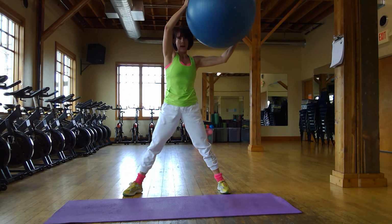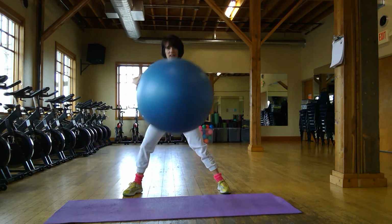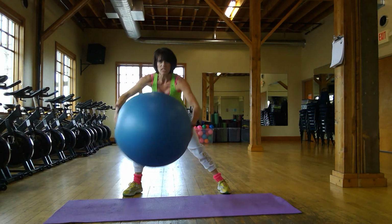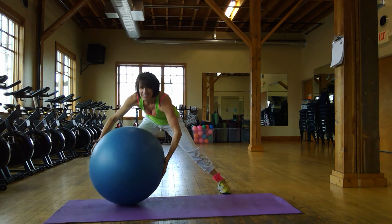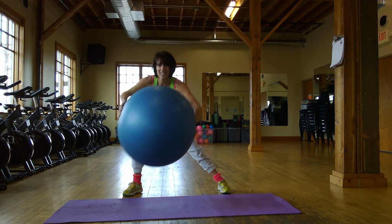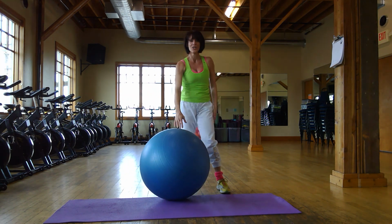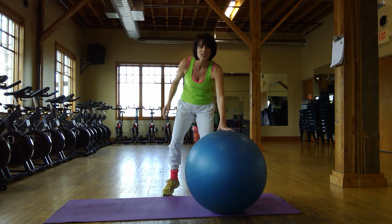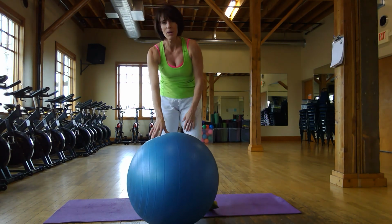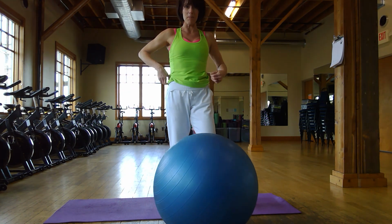Remember to contract the abs. Give me 5 more. 5. Squeeze the ball at this point, right there. 2 more. 1 more. Take it back down and rest. Good job. Should have a little cardiovascular going there. So many muscles demanding oxygen at one time, you're bound to increase that heart rate when you get all those muscles playing together at the same party.